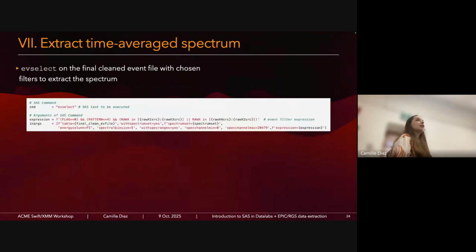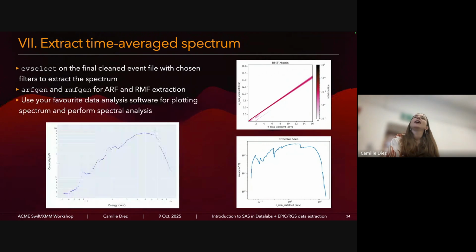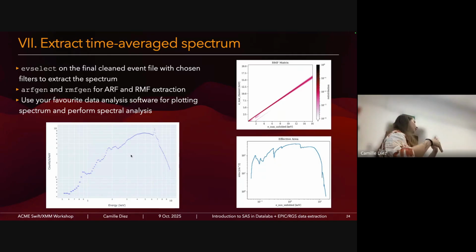And then you extract the spectrum. That's the logical next step. And then you can check the ARF and the RMF as a sanity check that everything is working. And then you can plot your spectrum. And the nice thing with the Jupyter Notebook is that you can do it interactively. So this is an interactive spectrum where when I put my mouse on it, I can see all the details about the value of the data point. I can zoom in, I can zoom out. So it's super nice. So this is the spectrum.